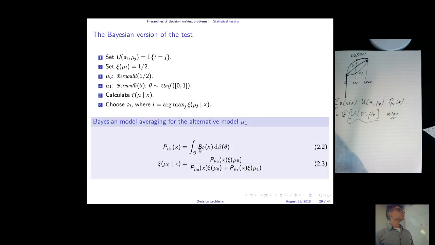And this is very easy to compute because the beta distribution is closed form and everything that you can do there is very simple. So this is the same posterior distribution that we saw on every other occasion. We have two models, the probability of one model versus the other. Okay, mu0 and mu1 are the two models. The only difference is here that mu0 is specified as a single point model, the probability always being Bernoulli half. And the other model, the alternative model, is any possible Bernoulli model between 0 and 1. And we can do this in closed form, so it's not really a problem.